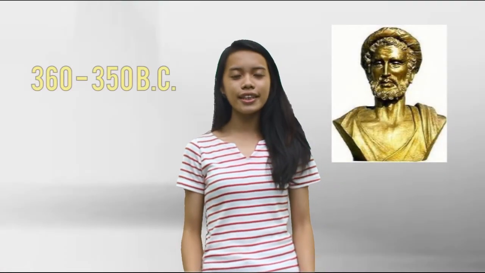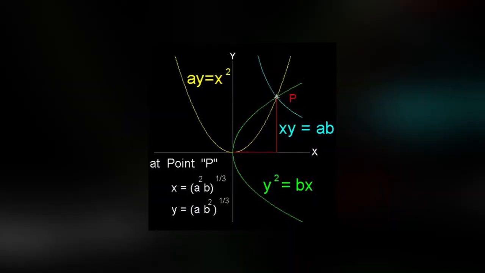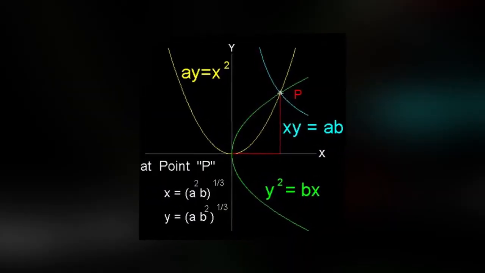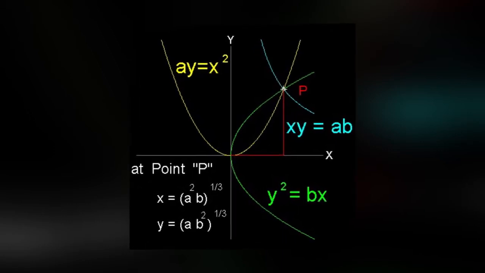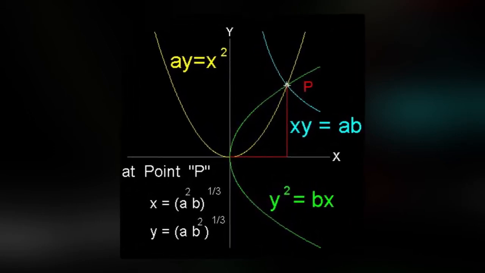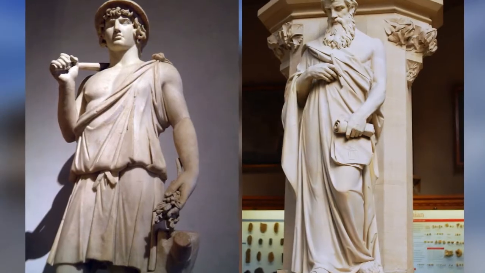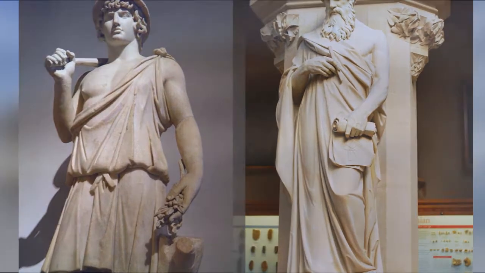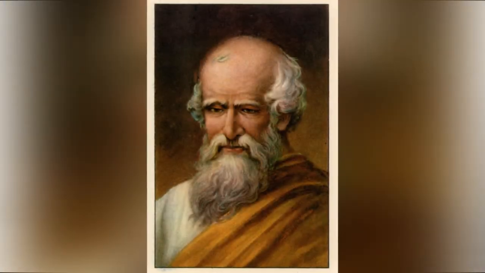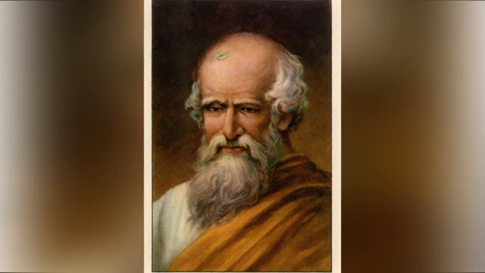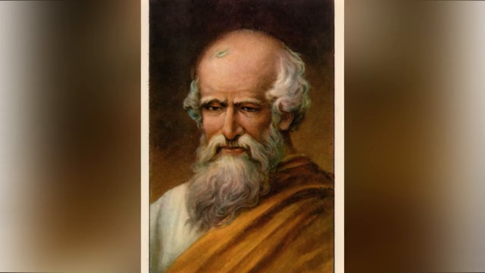The knowledge of conic sections can be traced back to ancient Greece. Menaechmus is credited with the discovery of conic sections around the years 360 to 350 BC. It is reported that he used them in his two solutions to the problem of doubling the cube. Following the work of Menaechmus, these curves were investigated by Aristaeus and Euclid. The next major contribution to the growth of conic section theory was made by the great Archimedes.